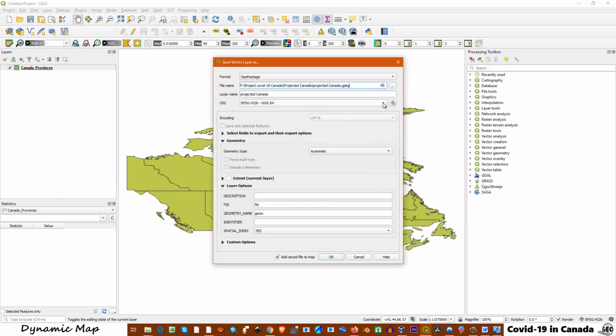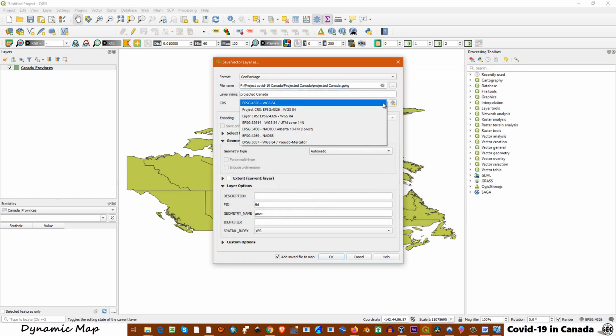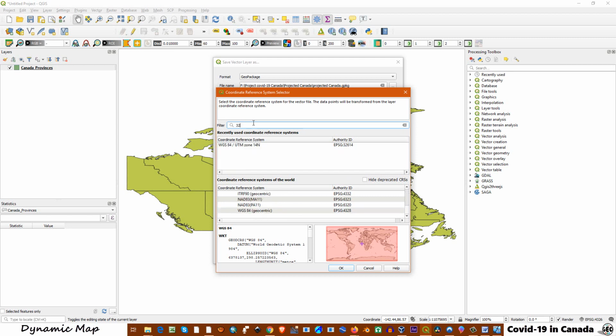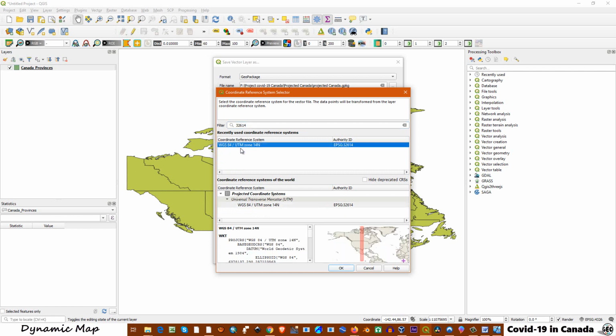Save, and we are going to change the coordinate system to 32614. This one here is a UTM coordinate system for this area, and I decided to use this coordinate system.